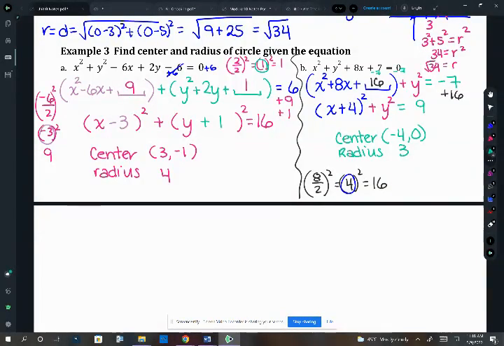All right, so that's completing the square in order to find our equation of a circle, and I hope you remember doing that. It was a good reminder of how we use it in other places. So hopefully that makes sense. If not, make sure you ask.